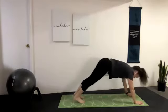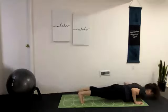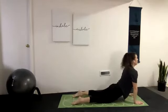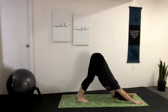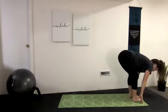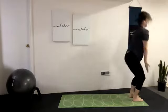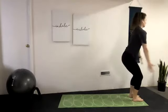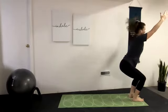Inhale forward into plank. Exhale, chaturanga, slow lower. Inhale, scooping up for cobra. Exhale, pressing back, downward dog. Slowly walking hands and feet together at top of mat. Halfway up to monkey. Softening those knees, big inhale, sweep. This time, exhale, finish in chair pose, sitting back through the heels, reaching those arms up nice and tall.